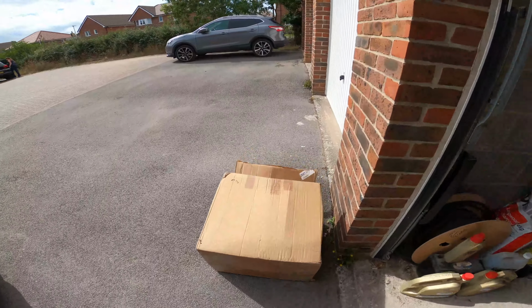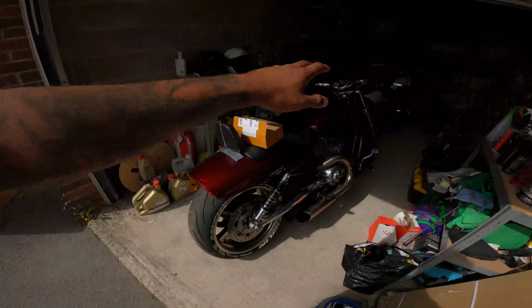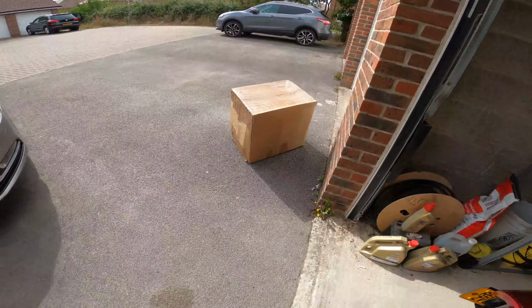no word of a lie, it's got nothing in it. The guy messed me over basically. So it's a bit crazy, literally trying to buy some little handlebars for the bike, but literally an empty box. All the vrod chats were just in hysterics laughing. I was like, what the actual f-? Do you know what I mean? I was just like, what's going on?